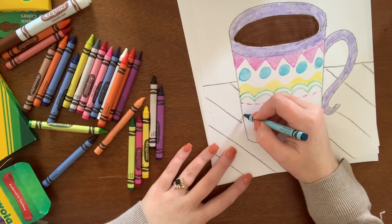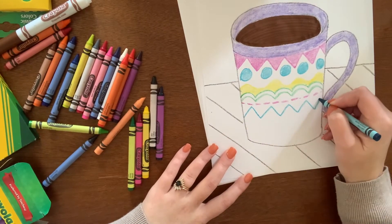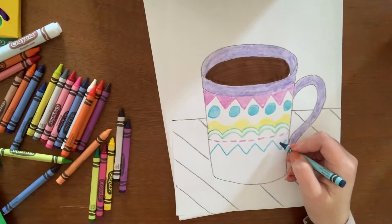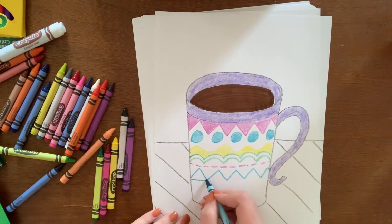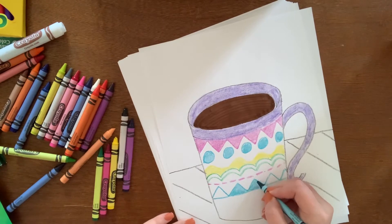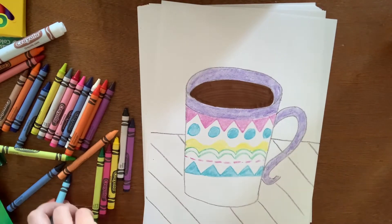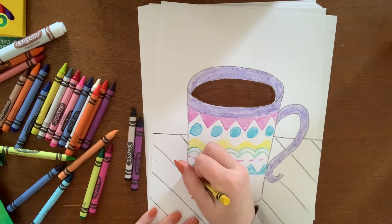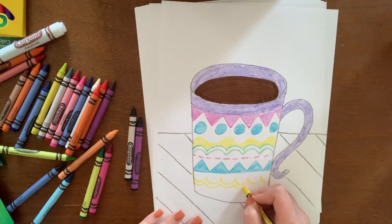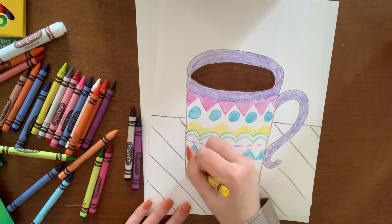I'm going to go in with another zigzag line and then make a straight line right underneath, so it actually looks like a row of triangles. Instead of drawing each triangle individually, I just made a zigzag line and a straight line below and colored those in. Then I'll make a water line here, and maybe I'll double it just like I did the cloud line — I'll color this one in though, just to keep it interesting.